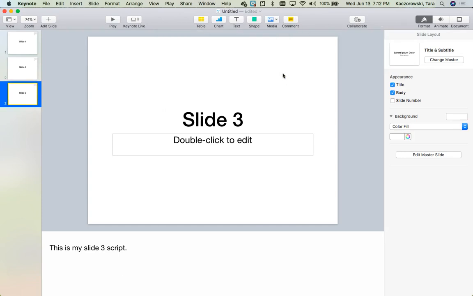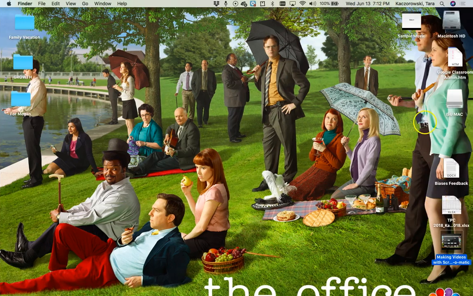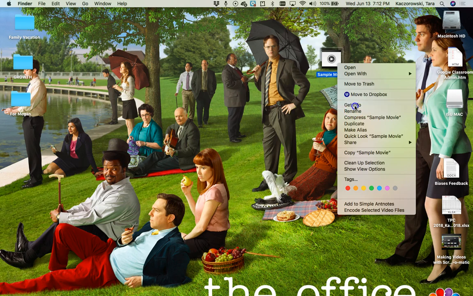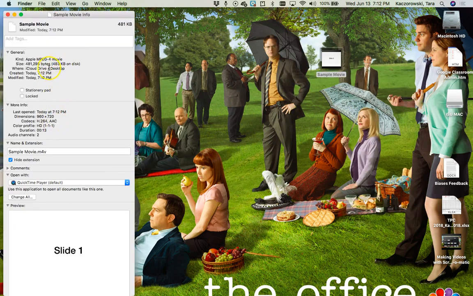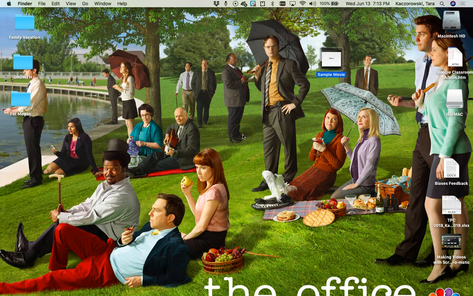And I just want to show you, it's going to zip it through. And this is actually going to make not a Keynote file that's recorded, but an actual video file. And it should pop up right here on my desktop. And just to be sure, get info that I told you the right file type. I'm sorry, it's not an MP4, it's an MPEG-4, but that is still a universal movie file. So you should be able to watch that on a Mac or on a PC. You could upload it to YouTube, to ReggieNet, whatever you want. So that is the basic way to record a movie using Keynote if you have a Mac.